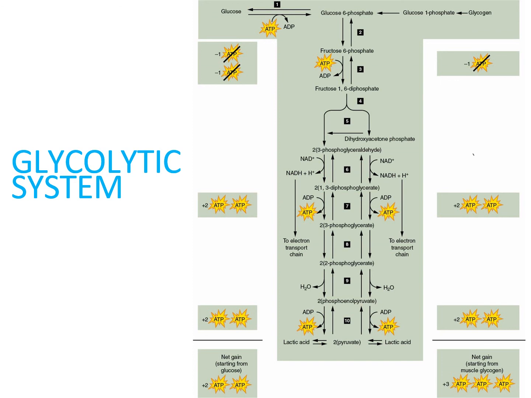The cons of using the glycolytic system is that we have a very low ATP yield, so we're using our glucose inefficiently. Also, the lack of oxygen converts our pyruvic acid to lactic acid. This lactic acid can impair glycolysis and ultimately muscle contraction. So if we use the system too much without the presence of oxygen, the system actually shuts itself off.